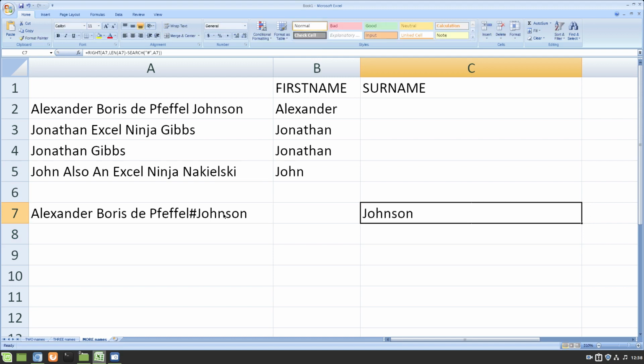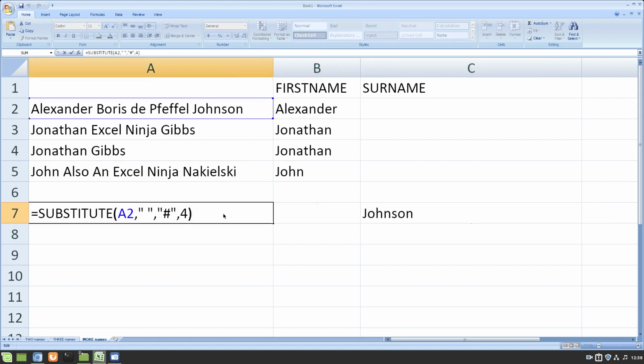that will only work, of course, when we have the number 4 in here. Okay, so this number 4 is the 4th space. But other people in this list, well, they have 1, 2, 3, don't they? Or 1, or 1, 2, 3, 4, 5. Okay, so we have to make this 4 dynamic somehow. How do I get this 4 to be generated automatically without having to type them all in for everybody?